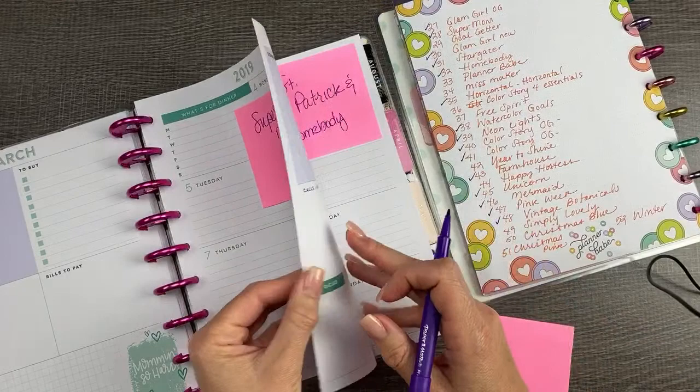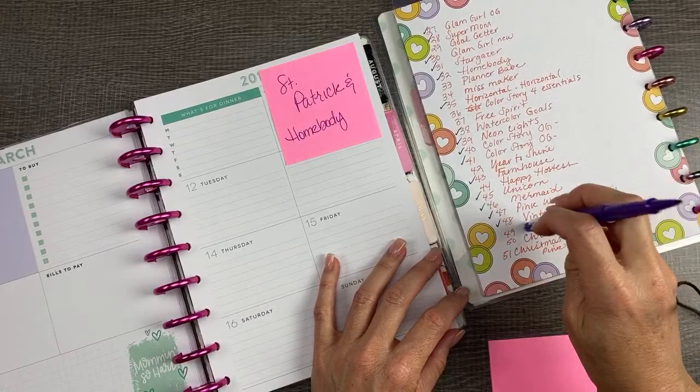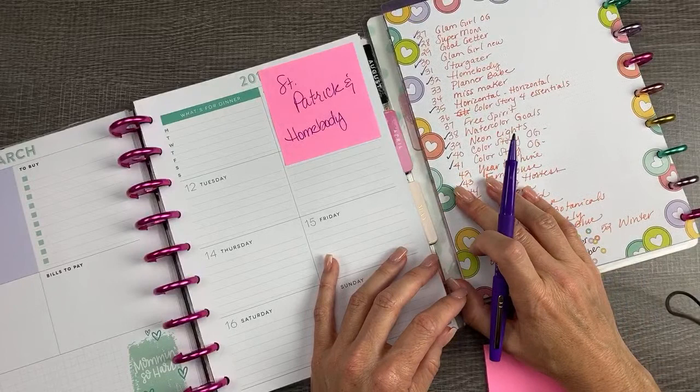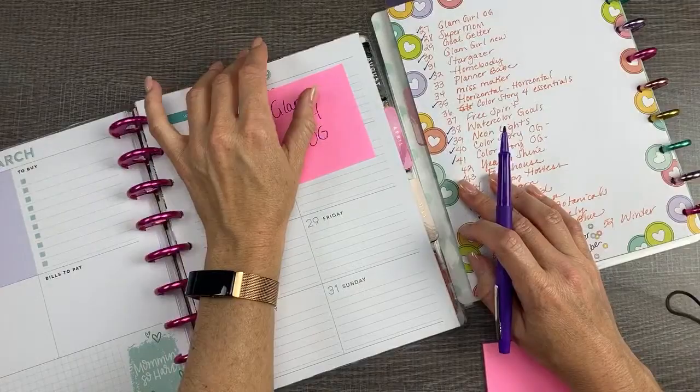Oh yeah, we could use washi, but I'll use a different one. We'll just put it in a black and white planner. Maybe because the planner I'm using now, the Teresa Collins, is already mostly black and white. So black and white theme will look really good in that. Black and silver, yeah, that'd be really pretty too. All right, that's St. Patrick's and Homebody. This will be Trendsetter, Original Glam Girl.